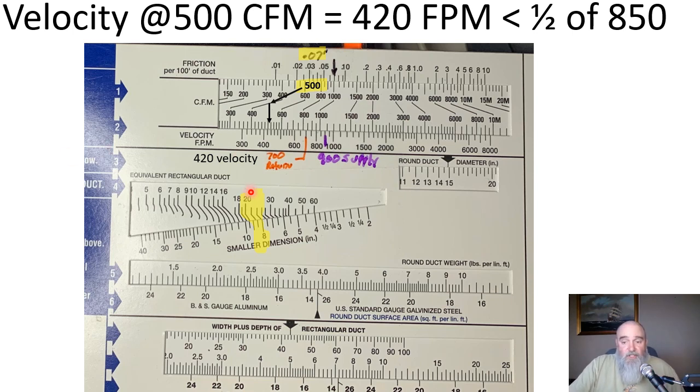Moving on, I'm going to pull an additional branch run off. So I pulled five branch runs at 100 each. I started off with a thousand, I have 500 CFM remaining. I'm going to come down here and look at 500 CFM and right here is 500 CFM and it happens to land right on 420. How cool is that because I know that 420 is less than 425, so I'm approximately at half of my initial 850 feet per minute in a piece of 24 by 8 ductwork. So now I know that it's time to reduce after I take five branch runs off.